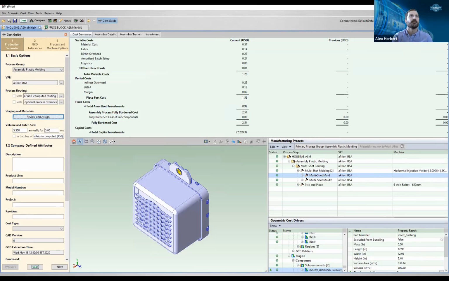Actually, we got one more, Daniel. Can this process do vacuum molding? Out of the box, it's not set up for vacuum molding. We could have a follow-on conversation to understand your specific vacuum molding. We do have a process group for vacuum drape forming and a sheet plastic process, and we do support a lot of different plastic technology. So we can definitely have a conversation around that.